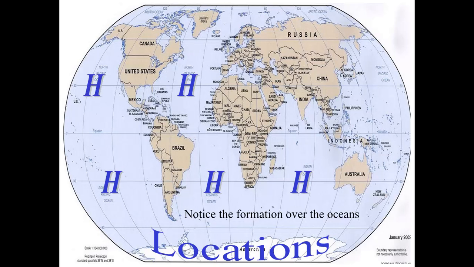Here are some examples of the warm core highs over the subtropical waters of the Atlantic, the Pacific, and the Indian Ocean. So just keep in mind, these high pressure systems generally sit at about 30 degrees latitude in both the northern and southern hemispheres. The east side of high pressure systems is more stable, resulting in sinking air motions and a lot of clear skies and dry weather. So a lot of these high pressure systems are responsible for producing the deserts of the world.